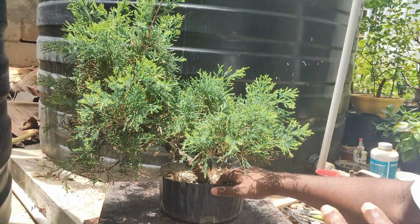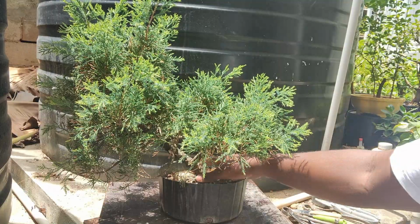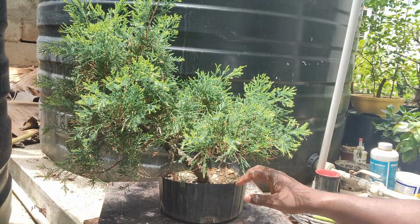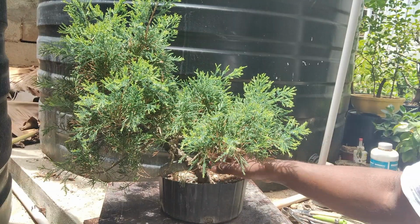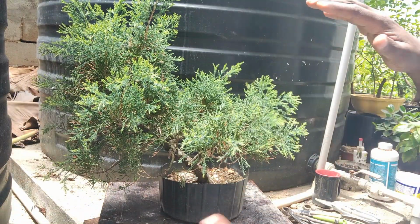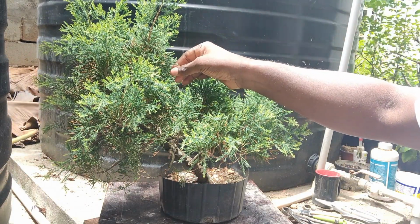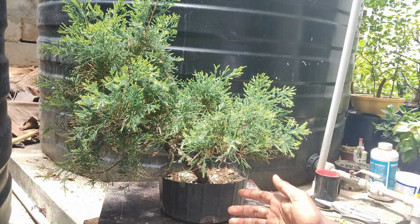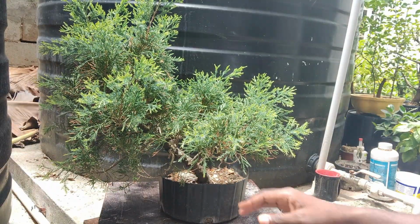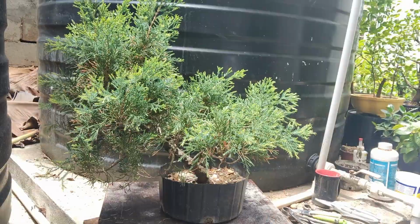And sometime later down in the year, late down in the year, if not possibly next year, is when I will get a pot best suited for this and do a little light scraping around and under the root ball and repot it. More or less doing something of a slip pot. Yeah. So that's just me passing on the knowledge, or the things that I've learned the hard way, because I would have killed quite a few of these trying to exercise bonsai techniques on these trees just as I would with others. So with that said, let me move on.